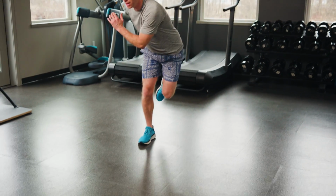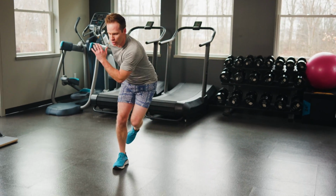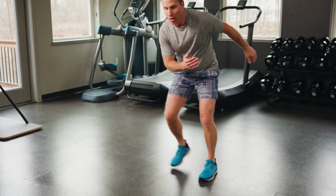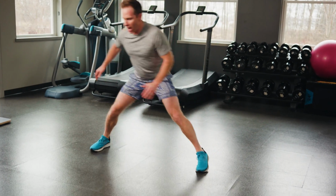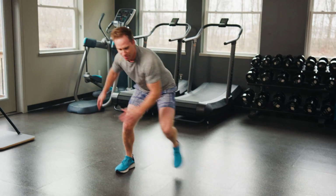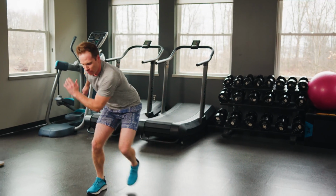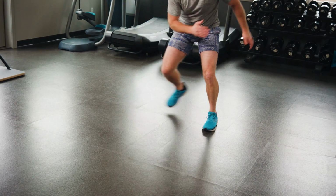So we're gonna start, again, at that lower level, getting activated, using the muscles, getting the cardio going. The wider we go, the more range of motion. Again, go at your own pace. Maybe you can only go a couple feet. Maybe we want to get a little wider, a little lower. I'm not a skater, but if I was, this is what I think it would look like. 2 minutes, nice and under control. If you really get in on my feet, you can see that I'm really planting before I lift off.